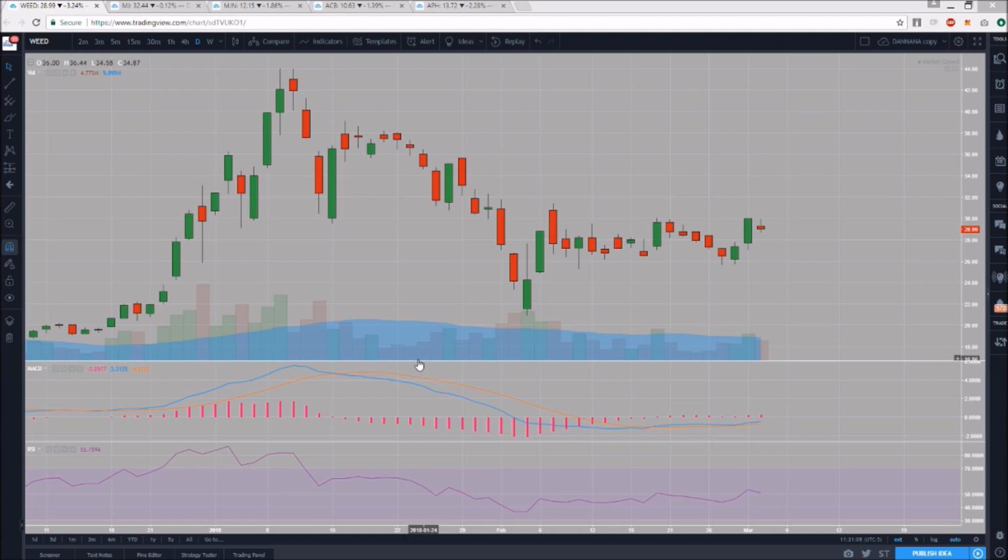So first off, the setup obviously didn't follow through in terms of breaking $30 resistance, breaking the daily lower high pattern, and seeing continuation. Now, there are a couple of reasons for that. Reason number one would be that the market opened weaker on Friday, down about 0.5% with the open.